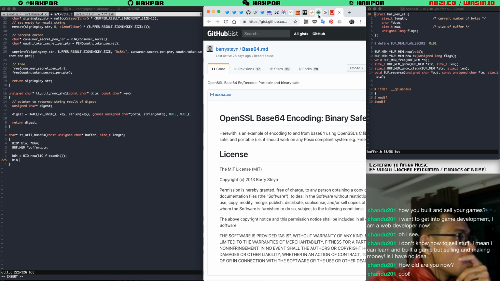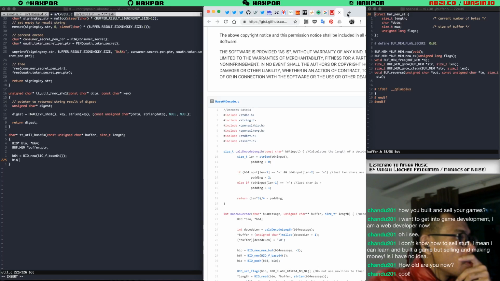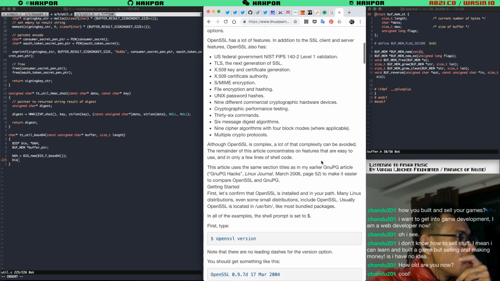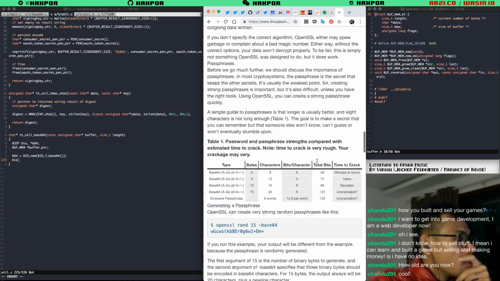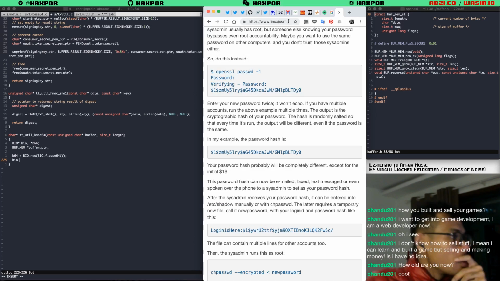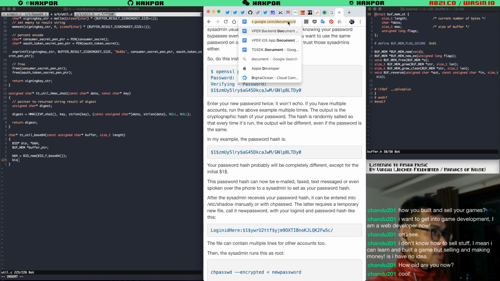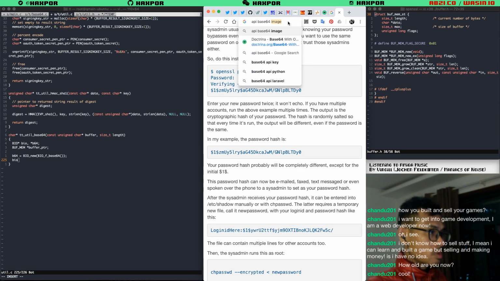Okay, the same guy. Seriously, there should be some documentation that I can read. Document API base64.